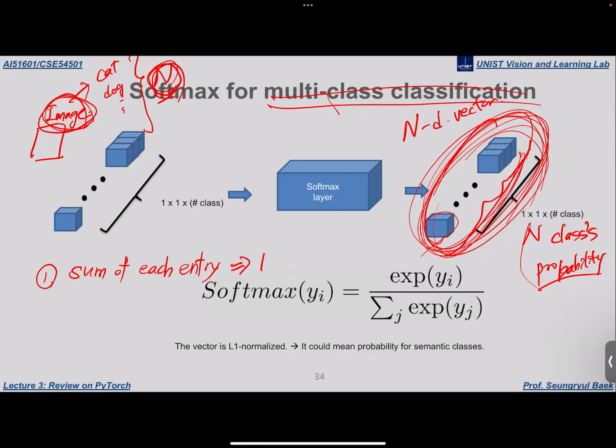If it is a probability vector, then the entries' sum should be 1. And also each entry needs to be larger than or equal to 0, right? If it is a probability, it should meet these 2 conditions.